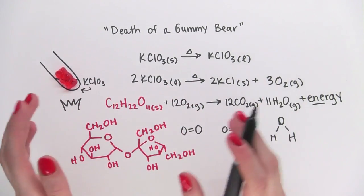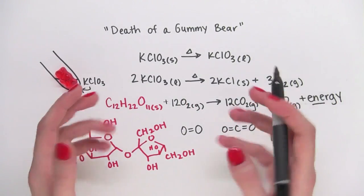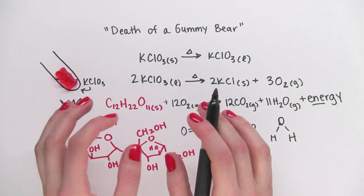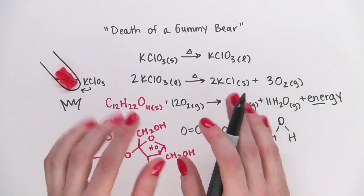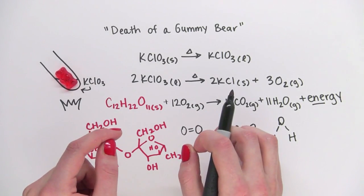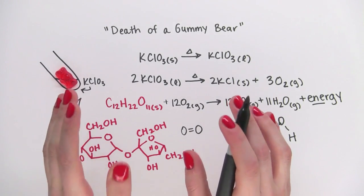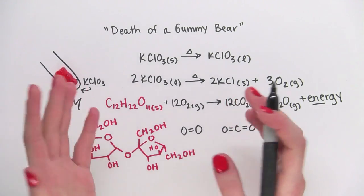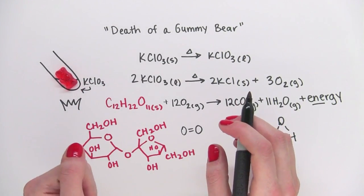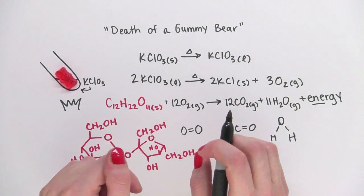Now all combustion reactions have more energy stored in the reactants than the products. So as the reaction progresses, this energy has to go somewhere and it's released as heat and light. Now the amount of energy released from this explosion is exactly the same as the amount of energy that would be released in my body when I eat this gummy bear. The difference is that proteins in my body are set up in pathways that extract the energy in small manageable bundles, so I power my everyday activities like dancing and running, but I don't explode. Evolution has trained biological systems to efficiently extract energy from our environment.